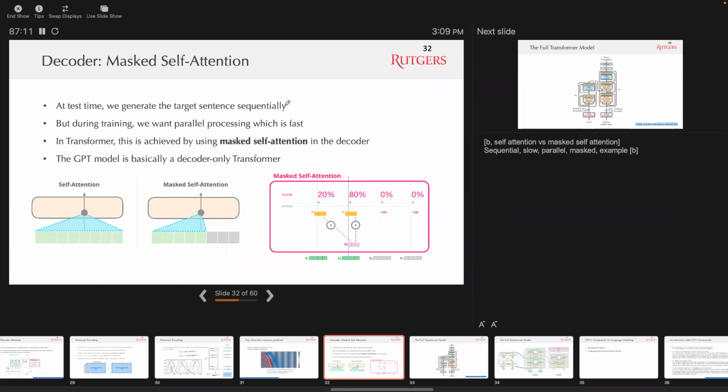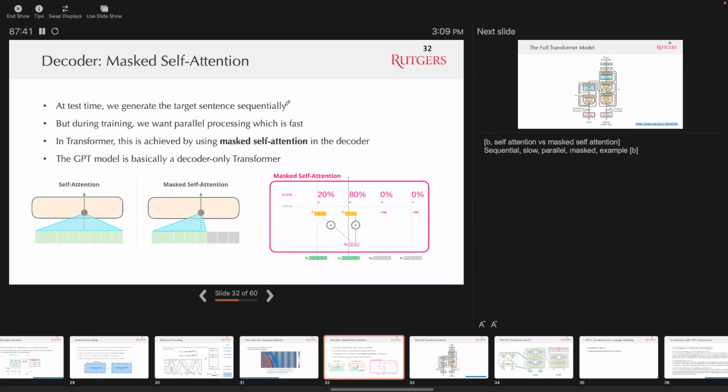Because in practice, when you're doing inference, of course, you're going to do this one by one. But when you're training, things are a little bit tricky, because we say that one reason we want to use the transformer and self-attention is that we can parallelize it, so that we can train faster.